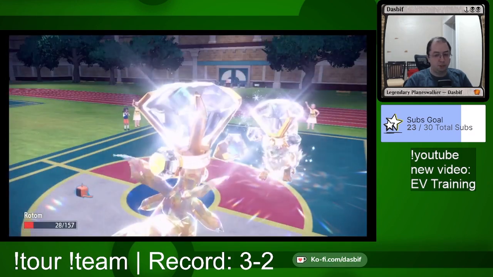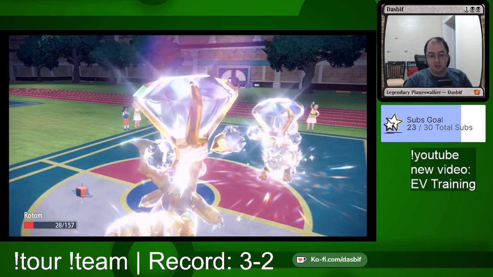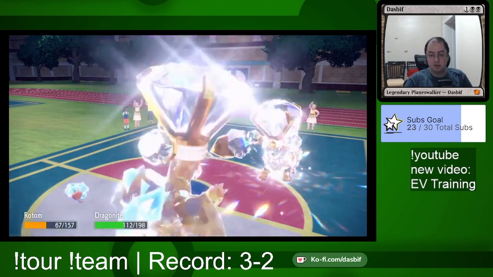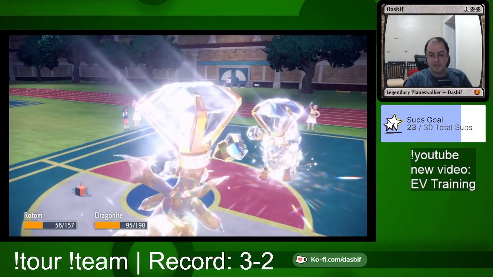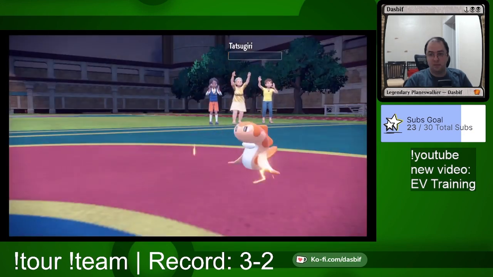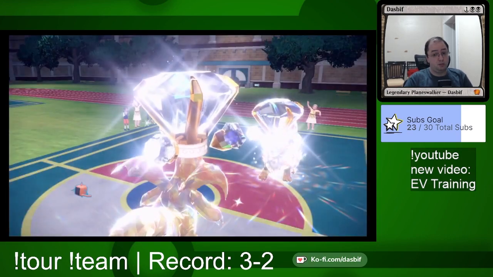Yep, Rotom now choose. Well, raise him, yeah, that's fine. Thank you for asking. Sorry, I wasn't looking at chat. Picks up a knockout. That actually could be huge.